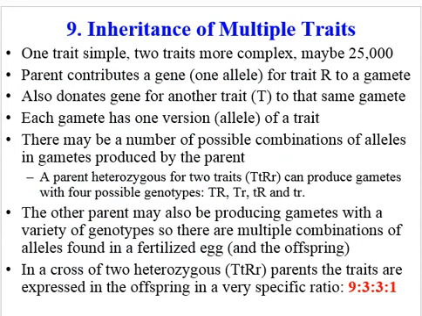So this is the point that I was making, that so far we looked at one trait, a big P, a little p, something like that. But on our chromosomes and within our genes, there could be 25,000 genes that are related to 25,000 different traits. And so we might have been talking about a trait R, whether you have round seeds or wrinkled seeds, a capital R and a little r. We might have been talking about a big P and a little p. But if you're talking about two traits at once that are on different chromosomes, and you're thinking about the passing on of these traits from the parents to the offspring, then there are even more possible combinations of those two traits. With a single trait, you could be homozygous dominant, homozygous recessive, or heterozygous.